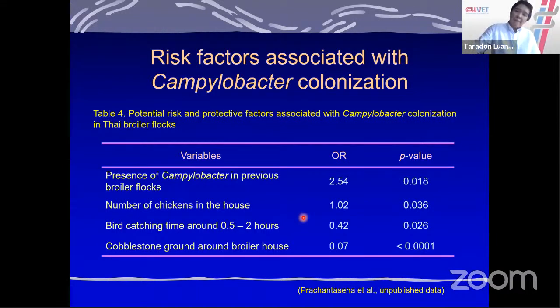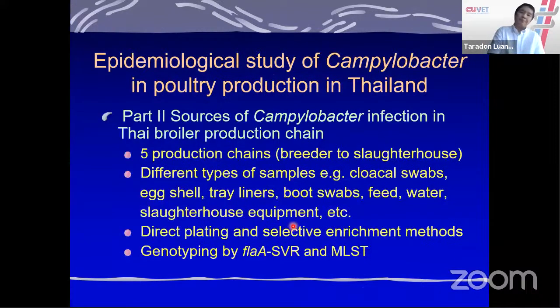But at the same time, we also found that if around the broiler house you have cobblestone instead of grass or soil, it will help protect your flock. So this one we found is a protective factor, okay? Or if the bird catching time is less than 2 hours, there is less chance that your flock will become positive for Campylobacter, okay?